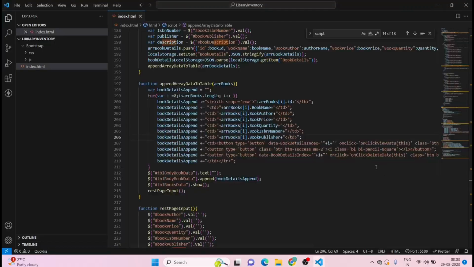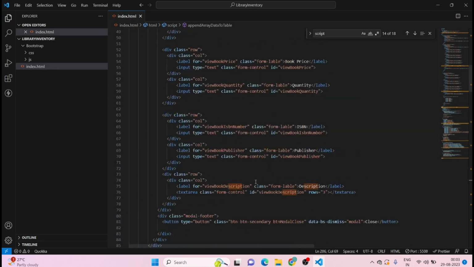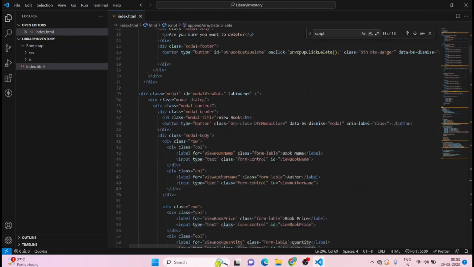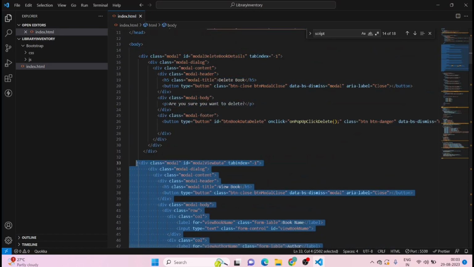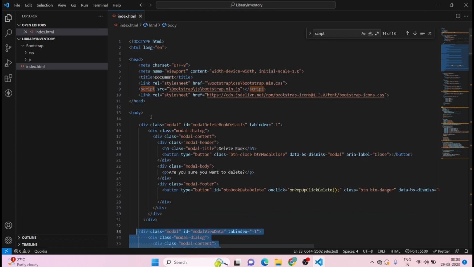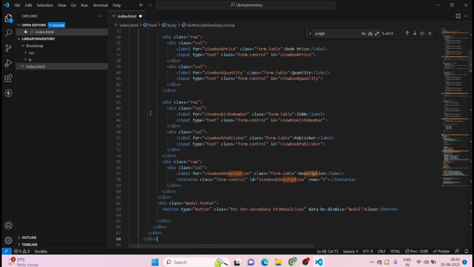Now this looks good. After this, we have to go to the top and copy this view modal which we created in part 3. Copy it and paste it below your body tag.